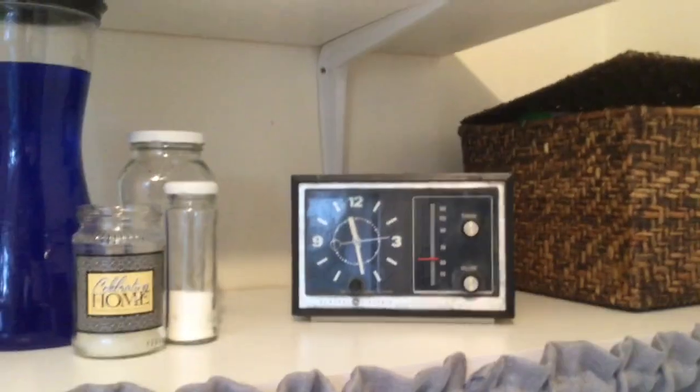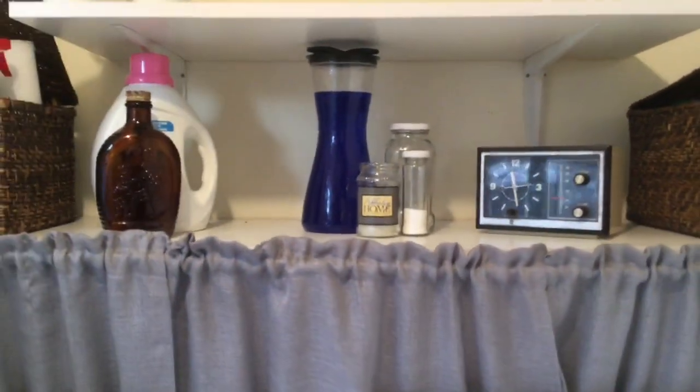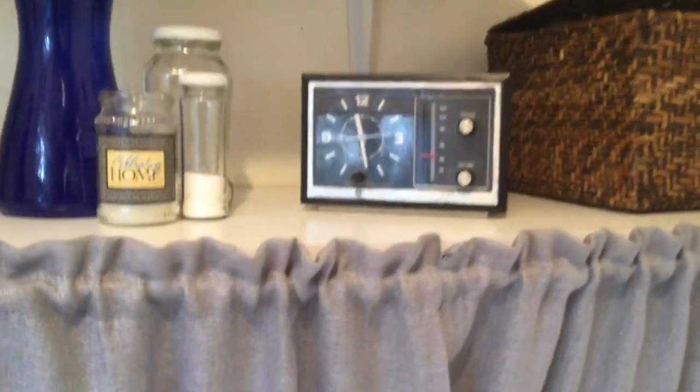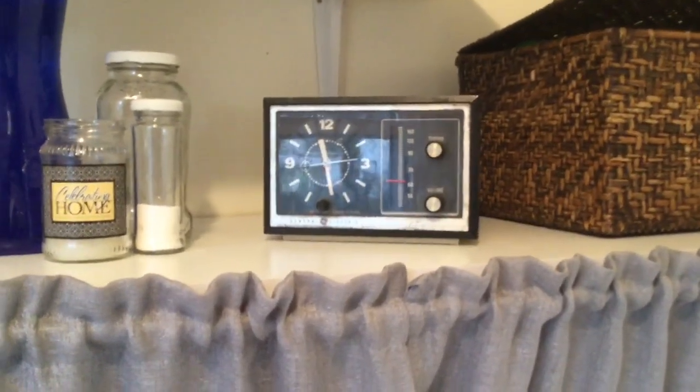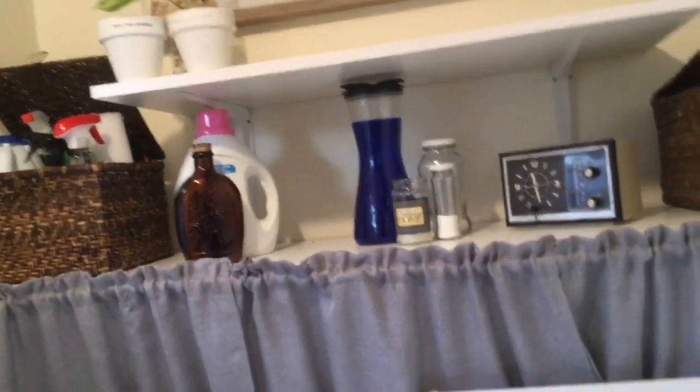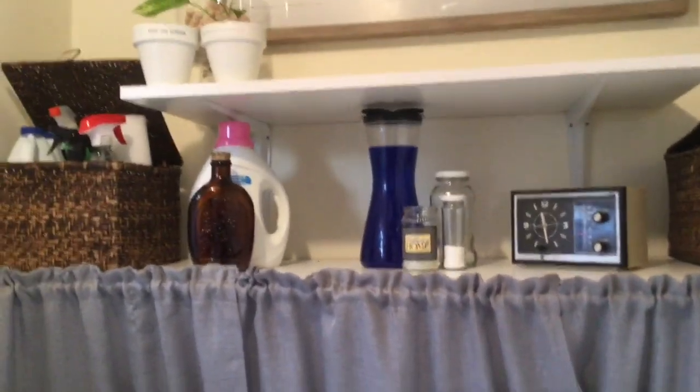This radio used to be my grandpa's, so I needed a new home for it, so I just decided to put it in my laundry room. The radio actually works. It only gets one station, which is tuned to 560 AM, and I like to listen to a lot of the shows there. So these things are just memorabilia that remind me of my grandpa.